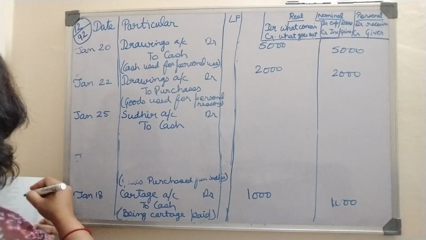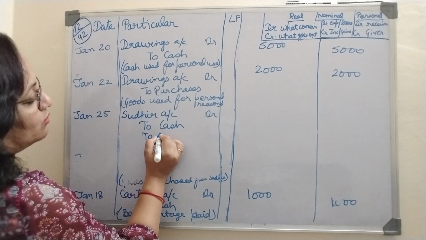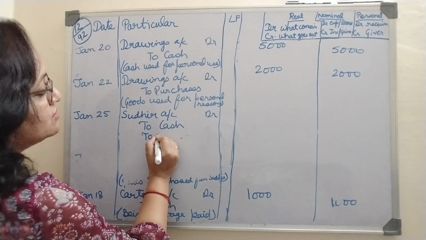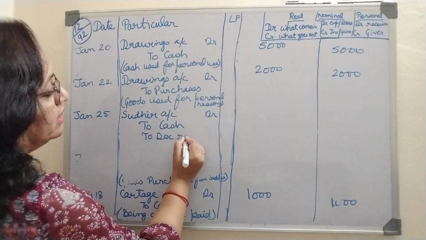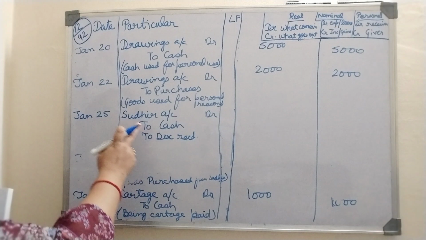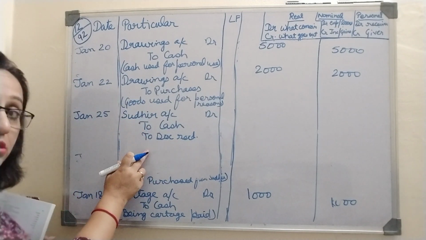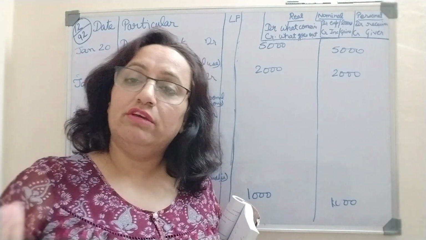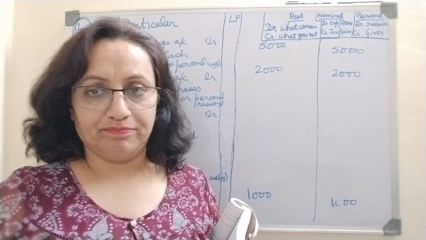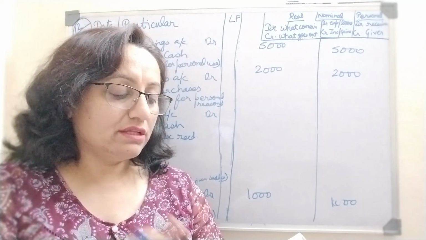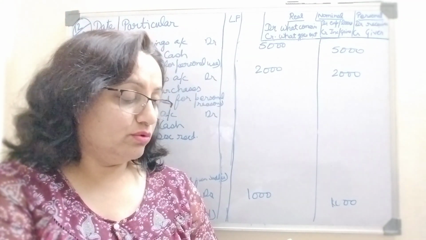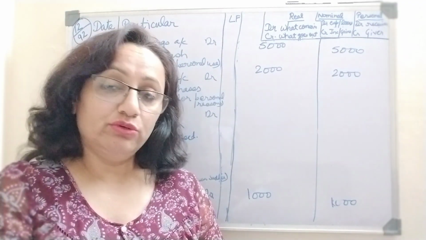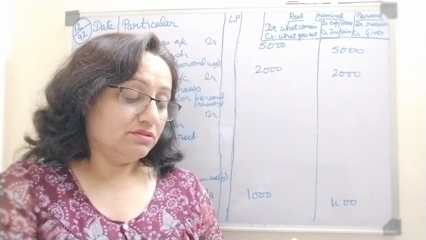And we have received the discount. It is not discount allowed, it is discount received. Please change it in your book. When we were paying money to Sudhir, Sudhir gave us some discount. He said, okay, you don't pay the full amount, I'll give you this much discount, you pay me something less. We were supposed to pay 30,000 to Sudhir, but look at the transaction of January 25. We are paying him only 26,700. It means 300 is our discount.